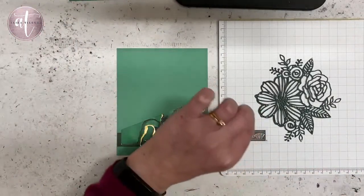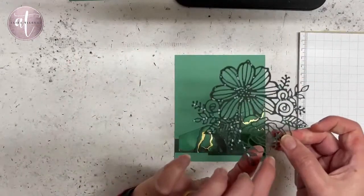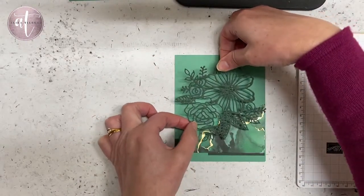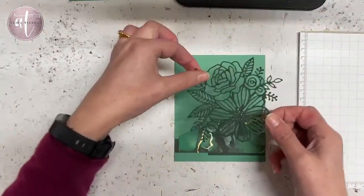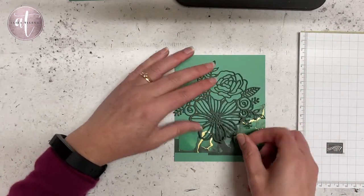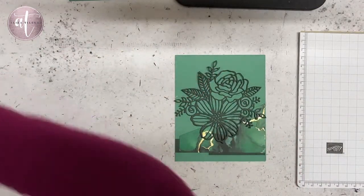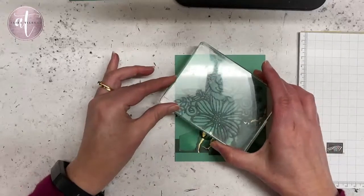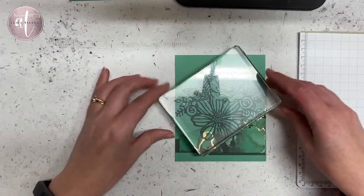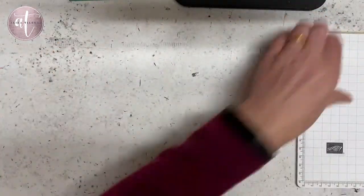Okay, now gently pick him up. And I love this because you can just pop it wherever you want. I think I might, which way will I do it? I might do it this way. All right, so I lay that down, and then, excuse the noise, what I normally do while I'm working on other things is just get a block and sit it on there while it grabs, and then I can go off and work on something else.